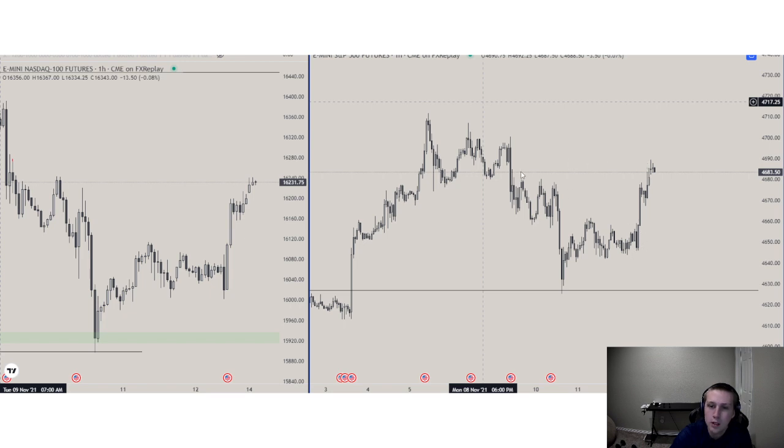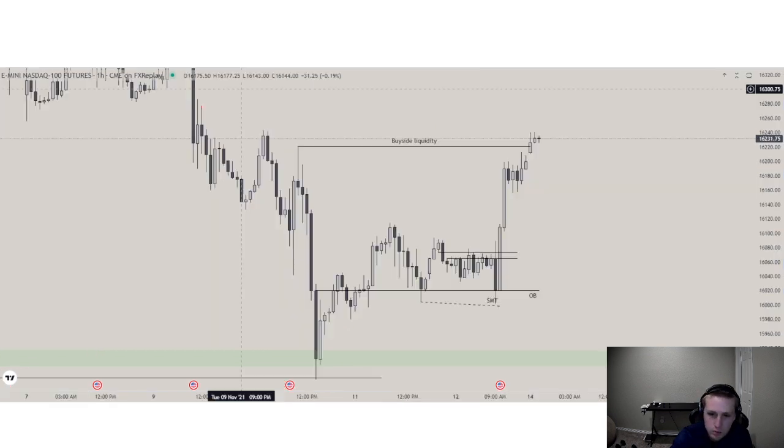I do want to point out these relative equal clean highs that we have here, that we barely purged this high on ES, but we know the market's likely going to have a more significant purge on price, which is why I would rather trade ES in this situation, because we have the SMT at the lows and we have a clear draw on liquidity. If we look at NASDAQ, it's a little bit less obvious. We have this big wick here, and then we have these highs here. I would elect to trade ES if I were in this situation, which is why I refer to ES a lot more than NQ.